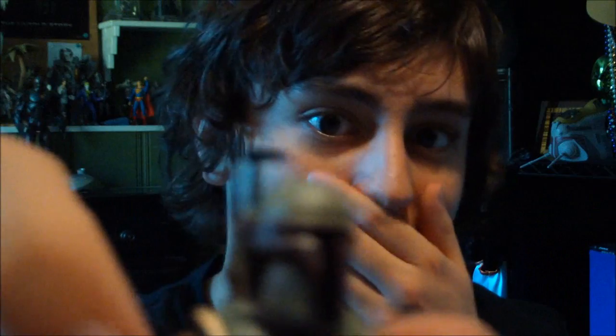And so, a lot more green in his color scheme than the Evolutions pack one. Very cool, very nice looking figure, and I've got him in my little display, which I will show you guys in a few minutes or so.